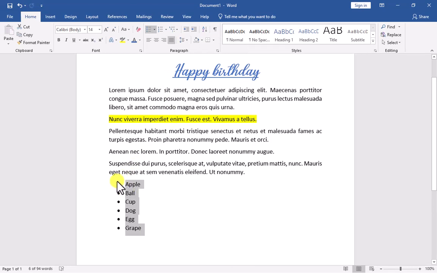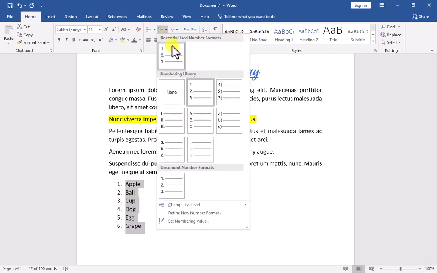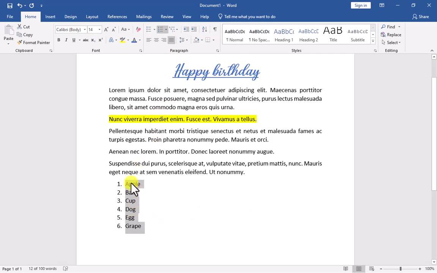If I want to use numbers as well, like I want to list them from 1 to 6, I'll come here. I see that's changed: 1, 2, 3, 4, 5, 6. I can have other options as well, different styles, ABC, Roman numerals. So any one I choose to use, I can use. I'm just going to stick to 1, 2, 3, all the way to 6.